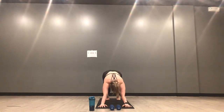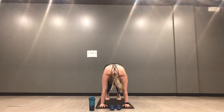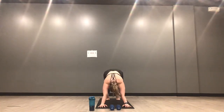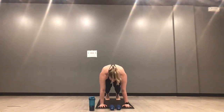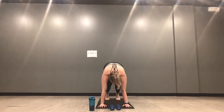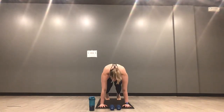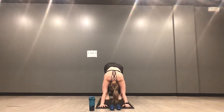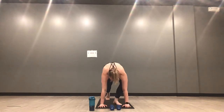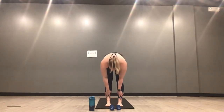Just a few more. We'll meet in high plank in three, two, one. Inhale high plank, exhale down dog. Inhale gaze forward, exhale travel to the top of your mat. Inhale halfway lift, exhale forward fold. Inhale, roll up. Take any other stretches or movements you need to warm up here.